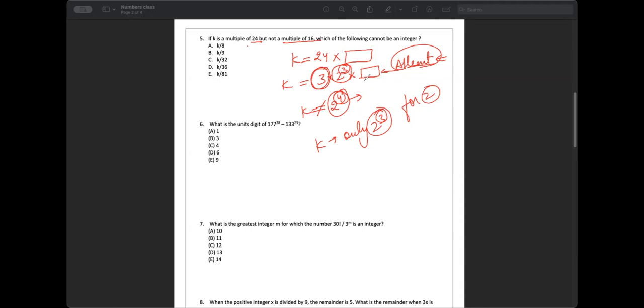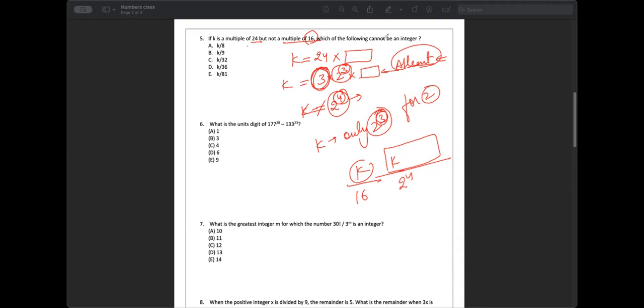Can you explain it again? Like this 2 raised to power 4, and K is not a multiple of 16, right? Multiple of 16 means 16 is 2 raised to power 4. That means K doesn't get divided by 16. So if K had 2 raised to power 4 in it, it would have been divisible by 2 raised to power 4, right? So the power of 2 is not 4. It's less than 4. It's maximum 3 in K. But for other numbers, it could be anything because it's a multiple of those things. Getting my point? Yes. All right.